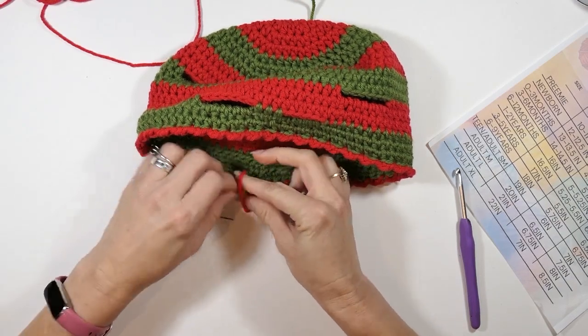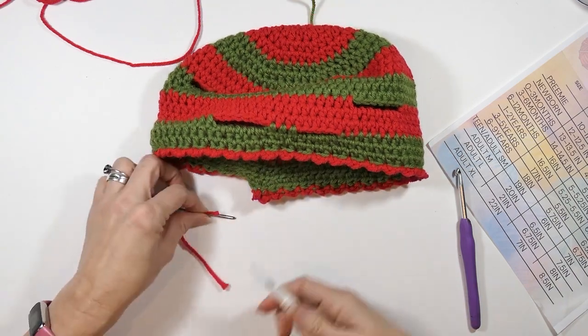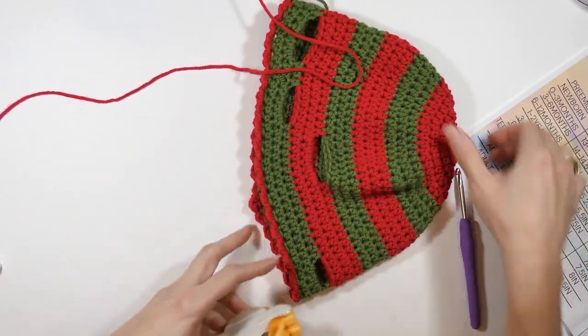I'm going to double knot that too. That way I know it's really, really secure. And again, if you like it like this, just leave it like that. I think it looks really cool like that. I don't think you need a pom-pom on it.